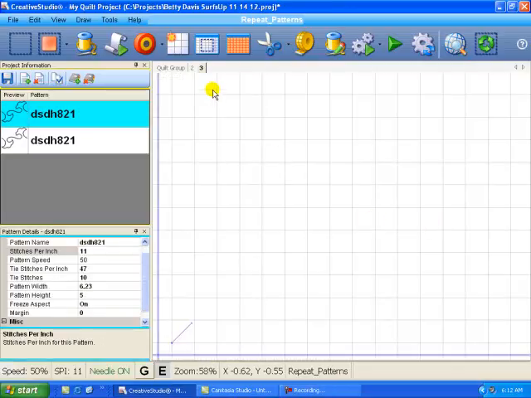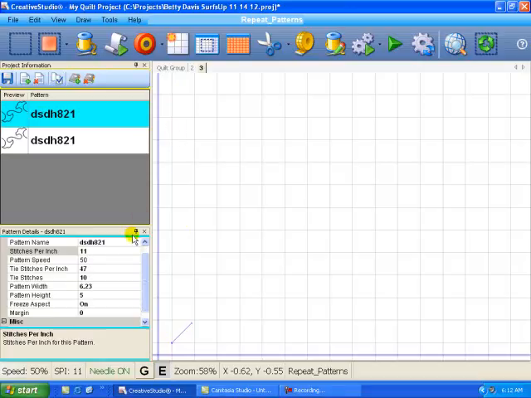Okay, I've set up a new quilt group, and I'm looking at this pattern. It's 5 inches high, 6.23 inches the width. That's what I wanted. I'm going to go to repeat patterns, and I'm going to figure out a way of adjusting this.